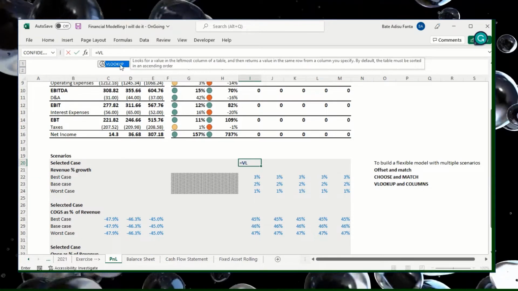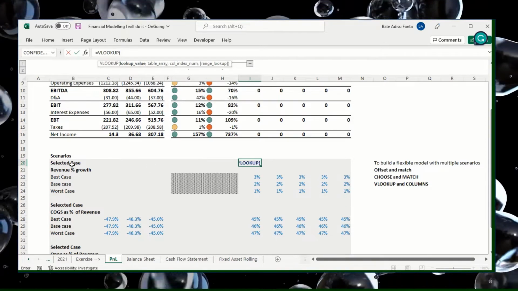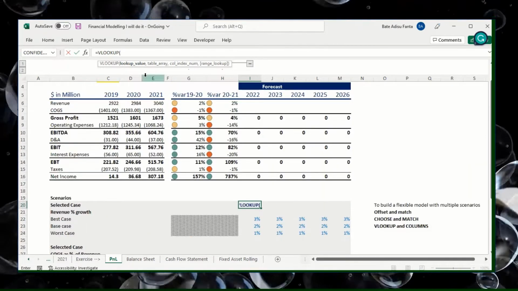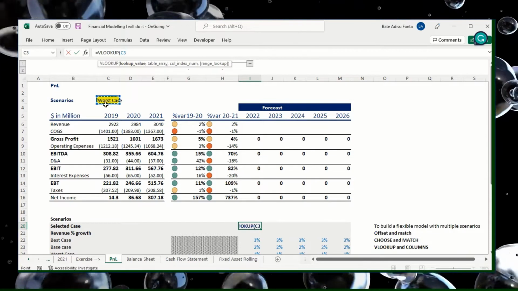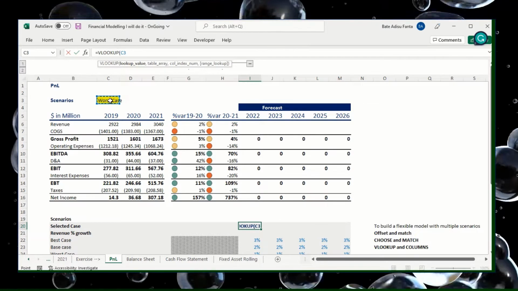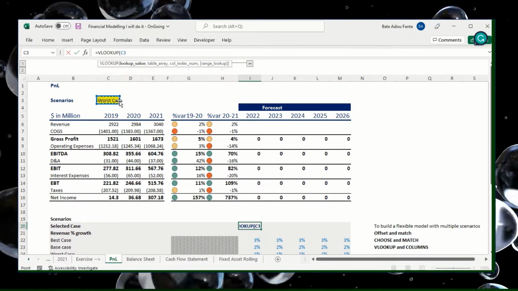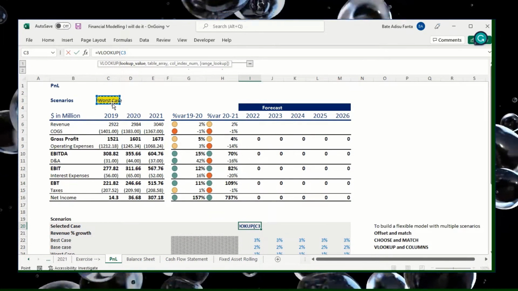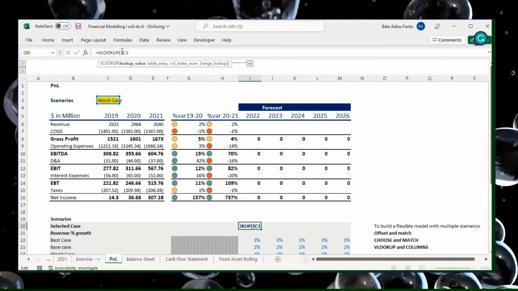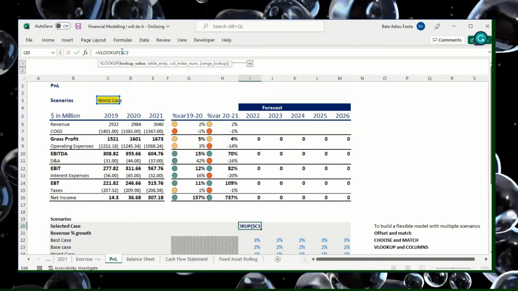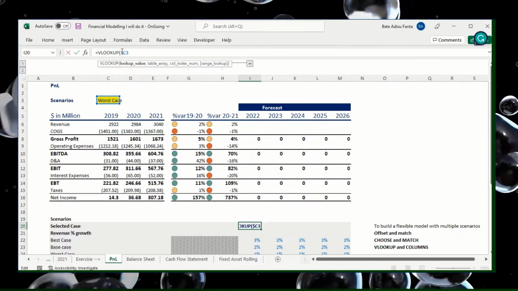The lookup value that I want to show in this column is here, because as I showed you, in this box we have three cases: best case, base case, and the worst case. I want to fix this lookup value. I don't want this value to move when I copy paste to the right and down to other cells.